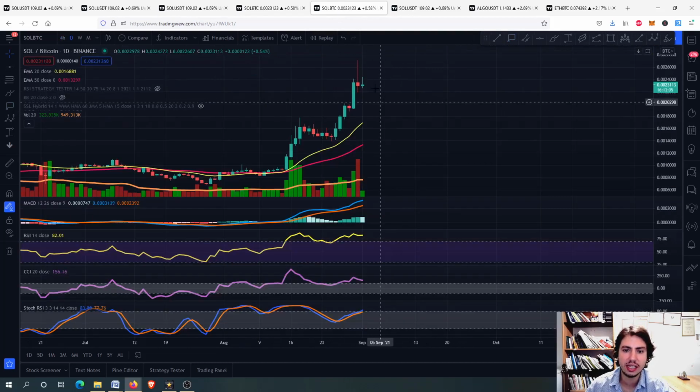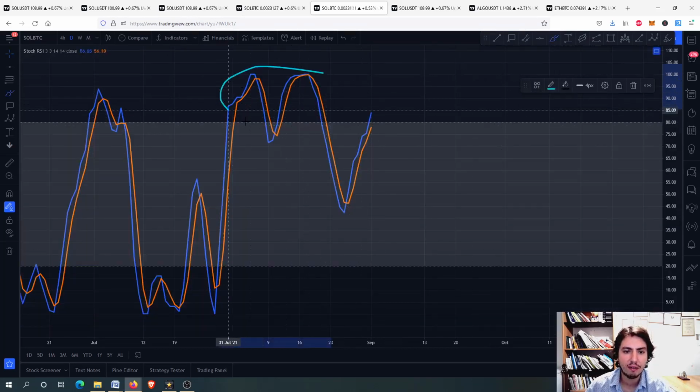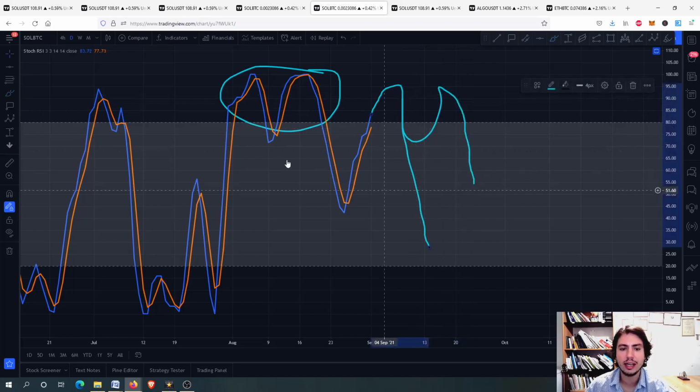Let's go to the daily frame as well. On the daily, we are in an overbought situation, and that's why we should be careful on the midterm. Be careful, guys, because we are going there. It might be possible to have a pattern like this, but we might not get it. We might be going there and go down instead of having this W wave right here that we had before. Now we might be getting all the way down. So I want you to be careful.